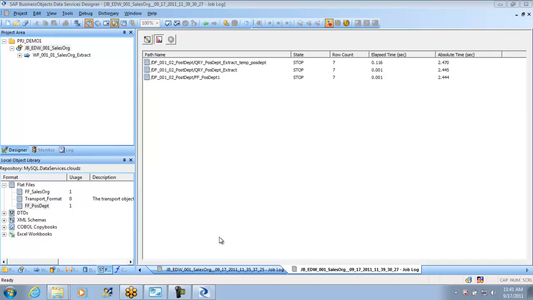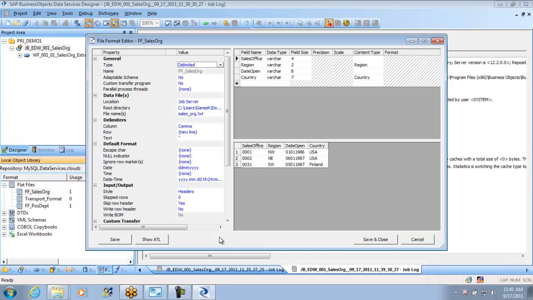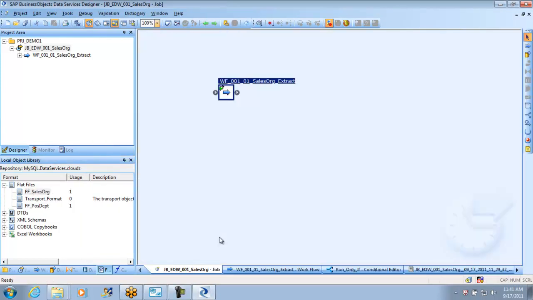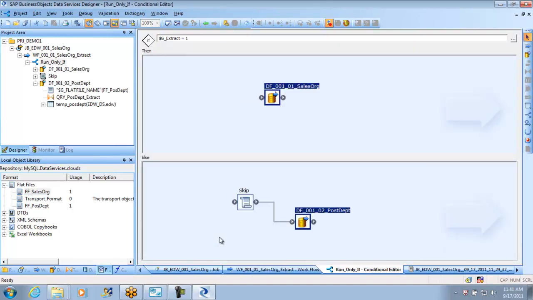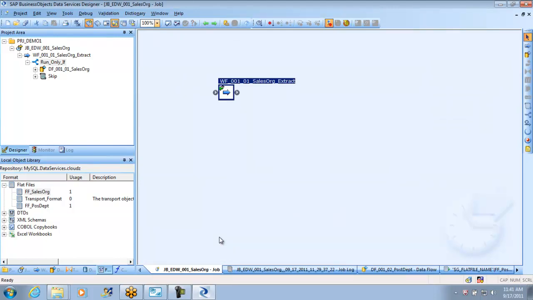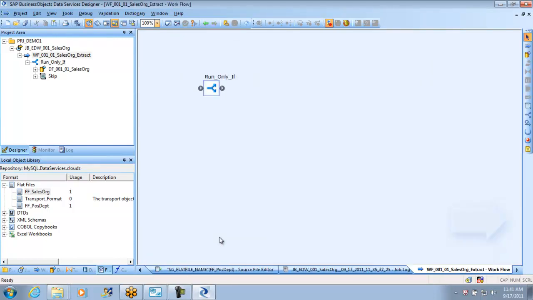And the same thing I tried to achieve with the sales org, which I did, it did not work. So what I tried to do is I put one more file. That file has some permission issues, something went wrong. So let us also forget about all this. I will take this particular data flow which I have designed now, and I will even remove this.